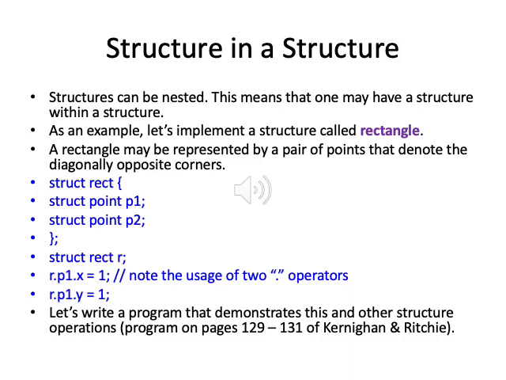So now what we note here is instead of one we have two dot operators. r.p1 gives the value of point p1 of rectangle r, and that p1 itself is a structure, which has x and y components. So then we add one more dot for the x component and one more dot for the y component. Like this we can assign the value of p1 for r, and similarly we can assign the value of p2 for r as well by saying r.p2.x is equal to, let's say, 10, and then r.p2.y is also equal to 10.